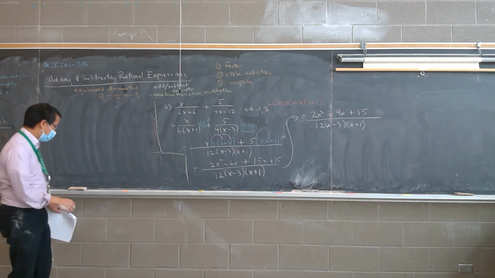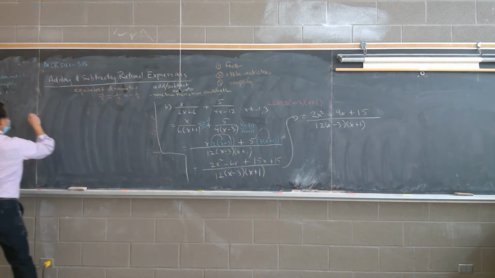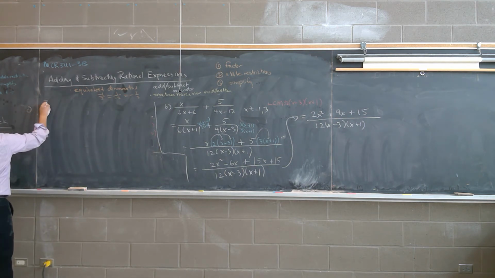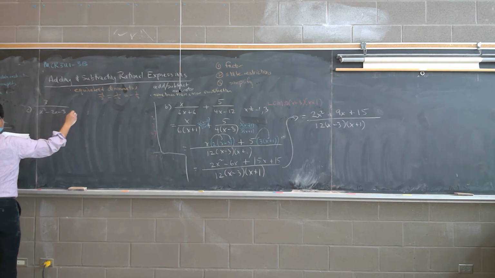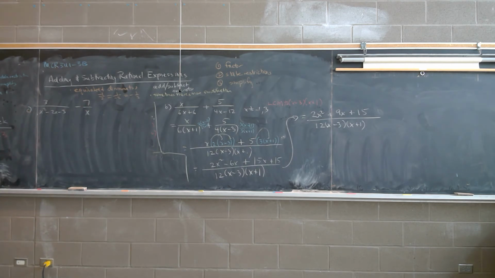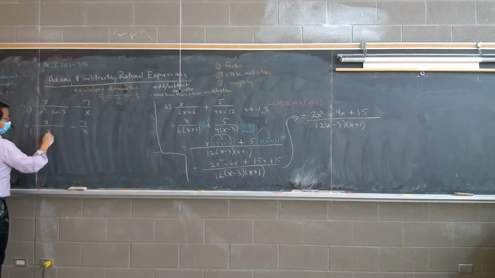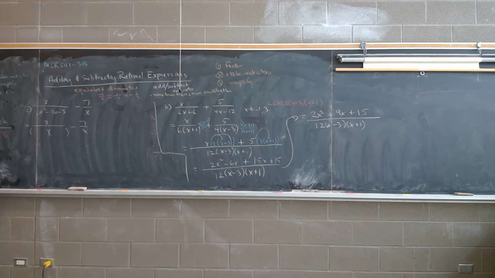And the last question we're going to do from this handout is question C, and maybe we'll get class participation now. Hopefully you're a little bit more confident. If you mess up, who cares? This is the whole point. The question C is as follows. C is 3 over x squared minus 2x minus 3, minus 7 over x. So hopefully the class is going to help Mr. Chen out, and I'll lead you a little bit further. Any volunteer want to factor that denominator, that x squared minus 2x minus 3?